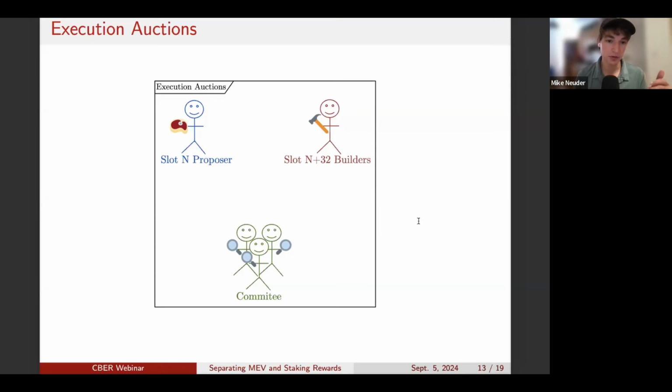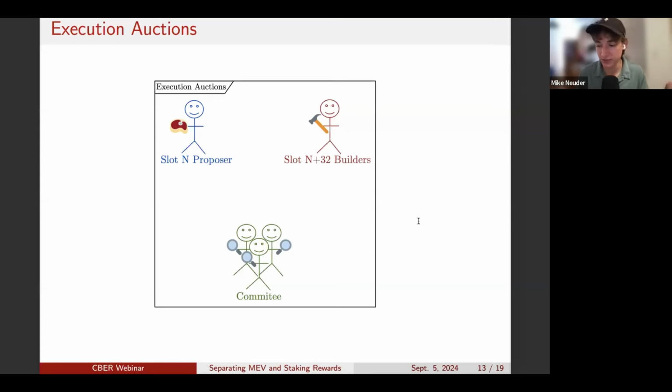In this case, the proposer is actually selling the slot 32 slots ahead of time. So I'm the proposer for slot N. The thing that I'm selling is slot N plus 32, that block production. Obviously the builder can't commit to a set of transactions because we have no idea what transactions are going to come in the next 32 slots. However, you can still commit to a specific builder who now has permission to produce the block during that slot, no matter what they put in it.